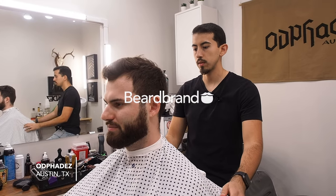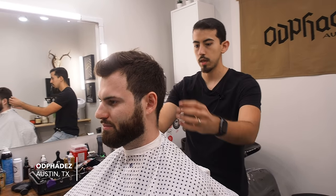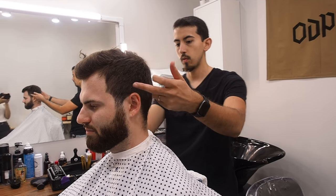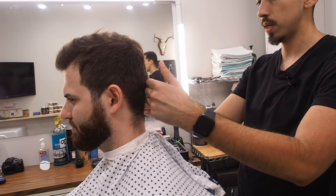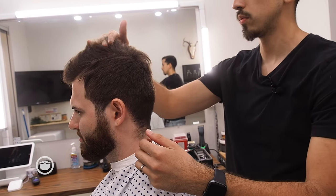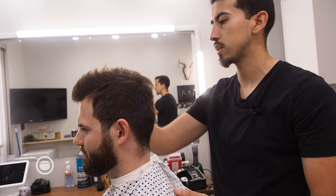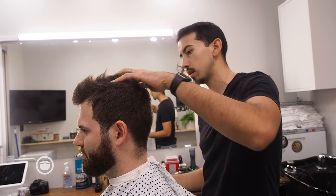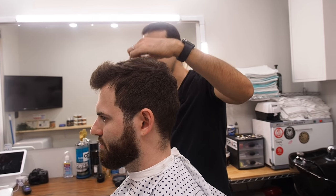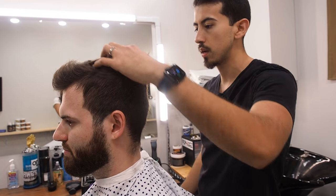So what I'm thinking about doing here, just looking at your occipital bone here, we'll probably drop the fade to meet at this point here, so you keep that weight in the back, and then we just give a nice scissor trim, not necessarily with the idea of having the crop going forward, but just more wearability if you want to push it to the side.